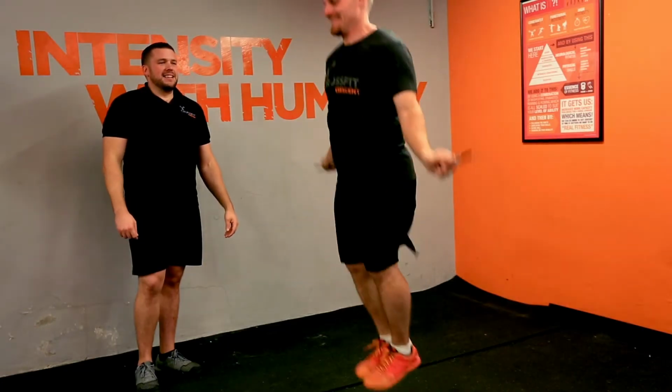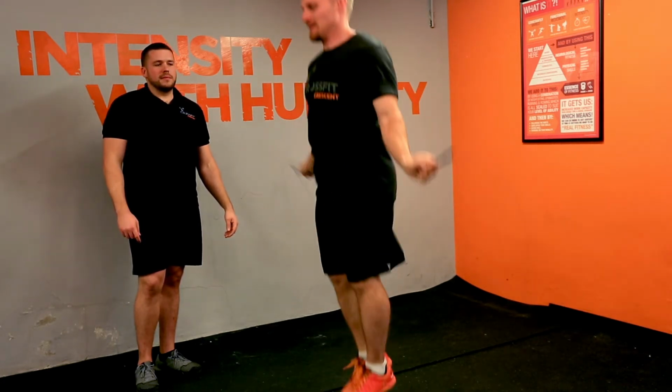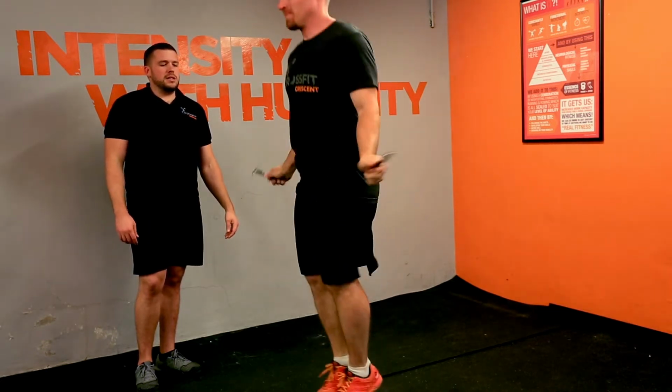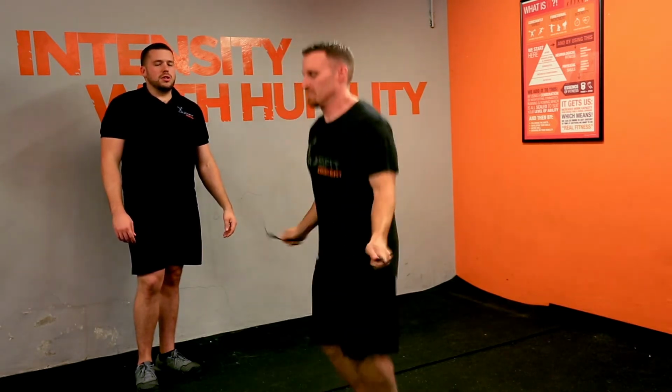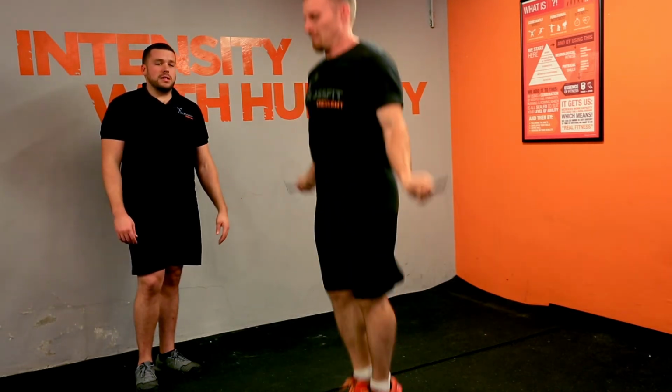It is a double flick and a short pause, double flick, short pause. It is not a continuous faster flicking of the wrist in order to make the rope go through. It is a timed movement, okay? As you can hear from the sounds, right, and as you can see in his wrist, he is controlling the speed of the rope with his wrist and timing it in accordance with his jump.